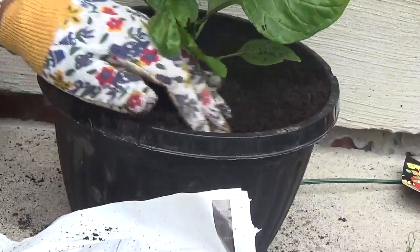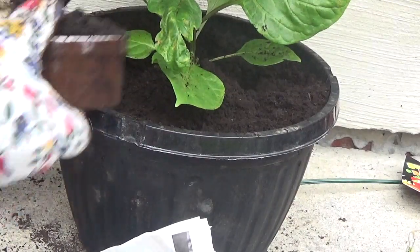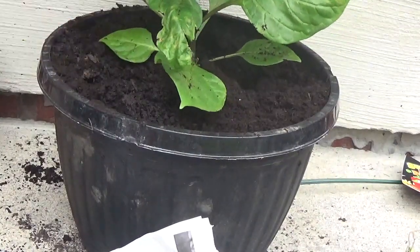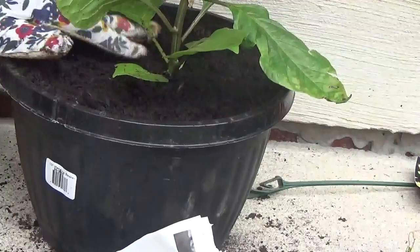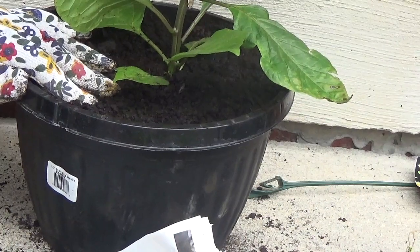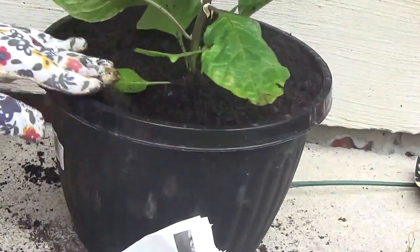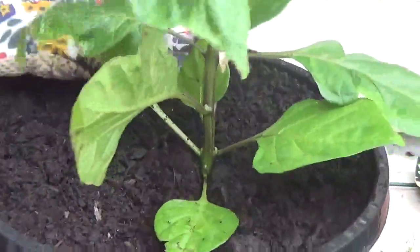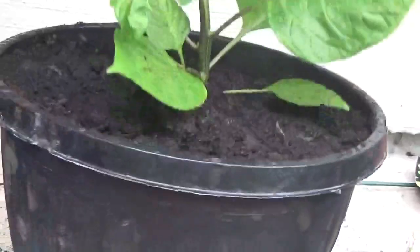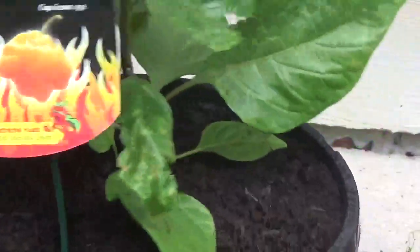Fill it up. I'm going to put some manure on top, guys — see, we're almost there. There's a little bit of manure on top. It's coming together nicely. And because it's raining outside, I won't water it yet — I'm just going to put it in the garden space. There we go, all done. Our scotch bonnet pepper in a small container. And I won't water it because it's raining out today. I'm going to stick this label in so I remember what it is — scotch bonnet pepper in a container.